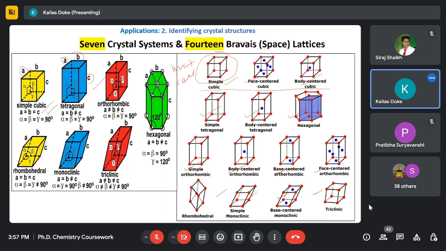For a symmetric structure, the cubical structure, we can easily analyze using basic knowledge, Bragg's law and some mathematical knowledge. We can analyze using some extra mathematical knowledge tetragonal also, orthorhombic crystal system also, hexagonal crystal system also.